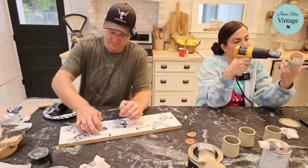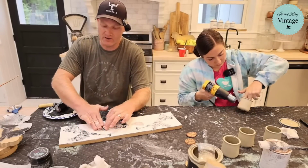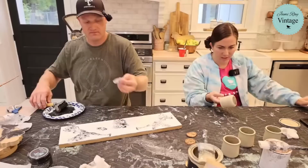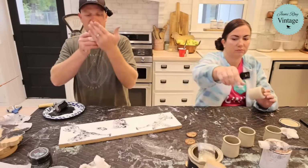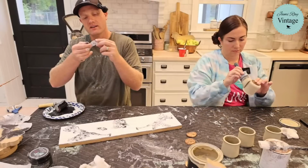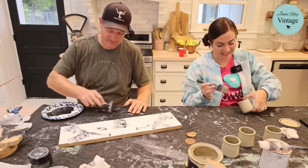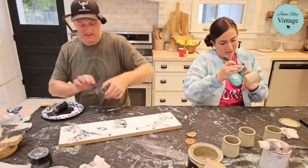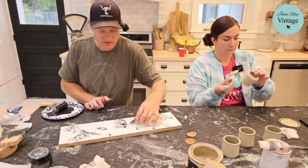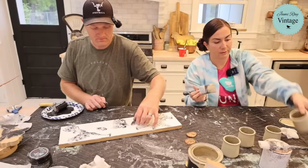All right, I'm going to get this done here. I'll show you guys in a sec what I got going on. I think this one needs, did I second coat this one? I feel like I didn't because the rest have better coverage. This one is difficult for me to see what angle, there's so much floral around it. Maybe once I get the paint on the stamp. You don't know which way's up? Yeah. Exactly. Okay. It's laying in there like that. We'll put them in just over here. All right. Now that's better.